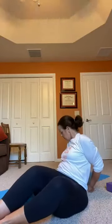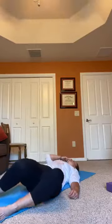So if you have a strap or a towel, that would be great. If you don't have either of those, perfectly fine. You can just use your hands. So I'm just going to angle this mat a little bit differently. So your feet are at the end of your mat. Your head is at the top. Your knees are bent. And you're just going to drop your knees side to side.